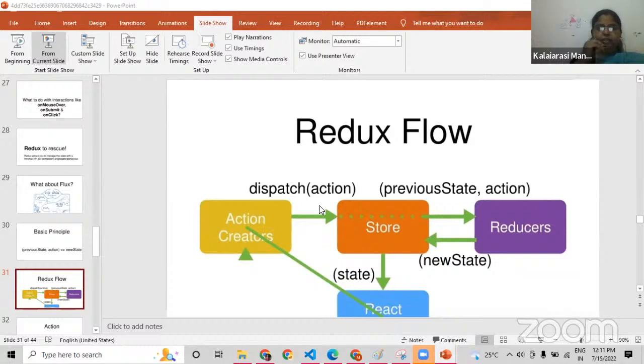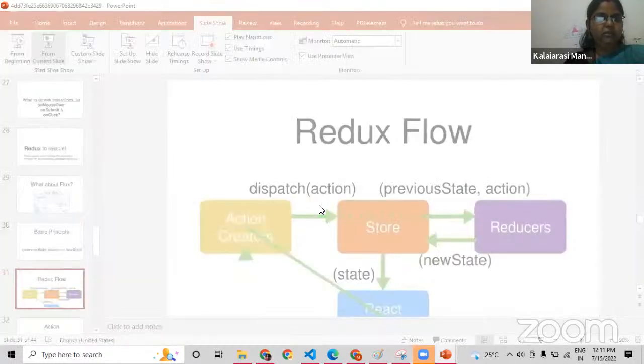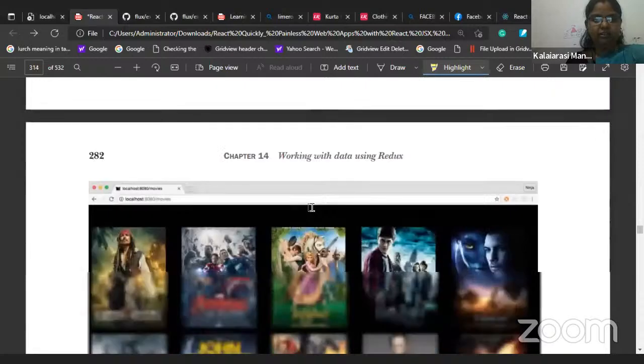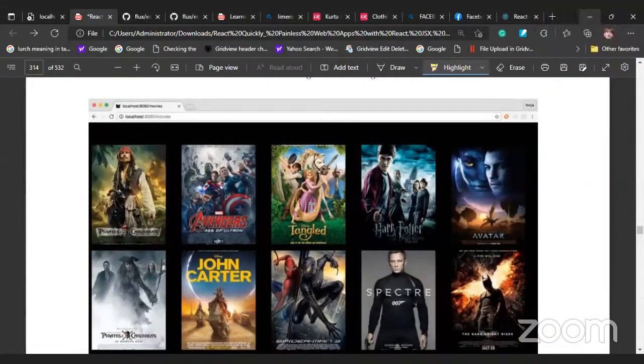Sir, can I continue with the content itself? Is it okay? Because I don't know why the PowerPoint is stuck, and I am unable to share the slides. Take a few minutes, madam. No problem, let the PowerPoint problem get rectified. No, sir, I have content. Can I continue with the content itself? Yes, madam. Okay, sir. Thank you.